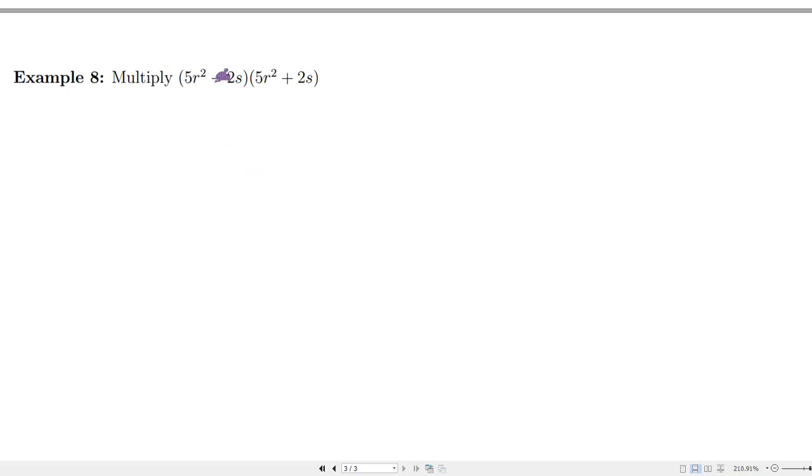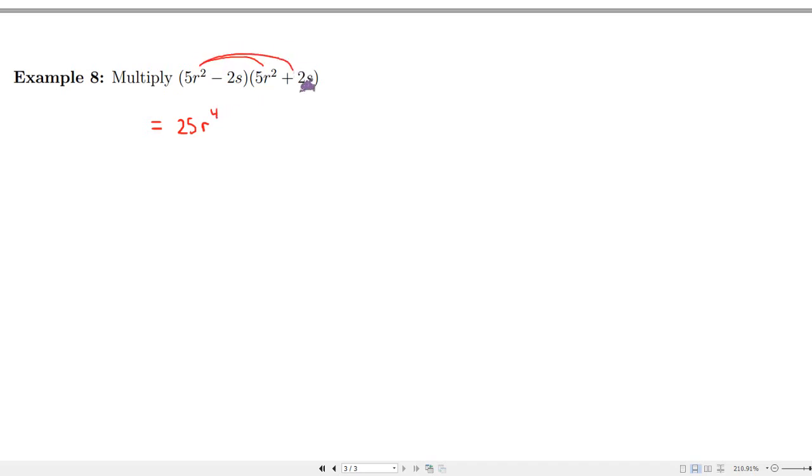So for this term, what should we do? So we have 5r squared minus 2s, 5r squared plus 2s. Let's sort of continue with this FOIL procedure. We have these two-term multiplications that we're doing, so we can try to do this. So 5r squared times 5r squared would be 25. R squared is rr. So if I'm multiplying those, I'm going to have 4 of them, right? So r to the 4th.